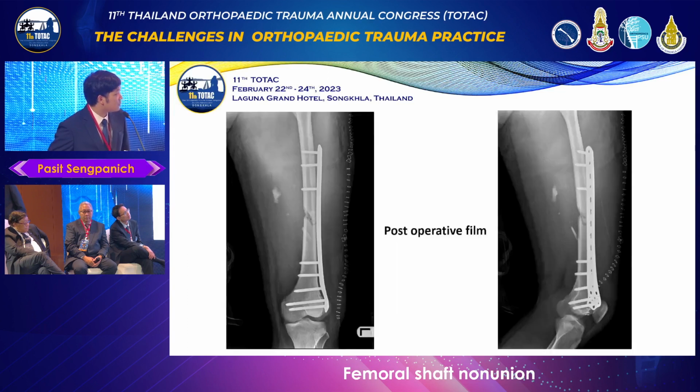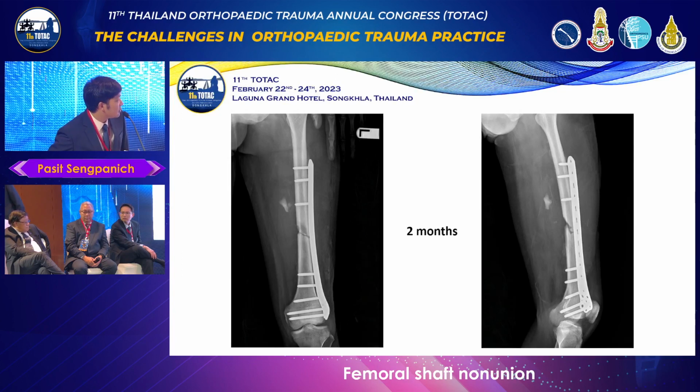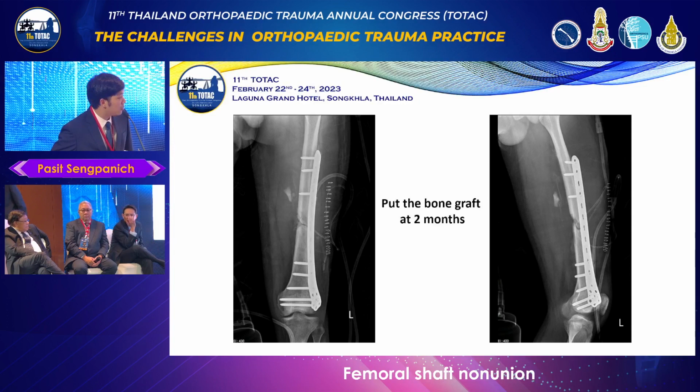And this is the post-operative film. And then they followed up at 1 month. This is a film at 1 month, and then 2 months. At 2 months, as we can see, the fracture still has no callus. So the surgeon performed a bone graft on the fracture site, and then they still followed up.